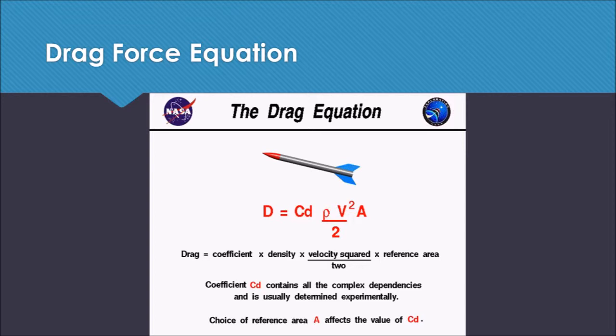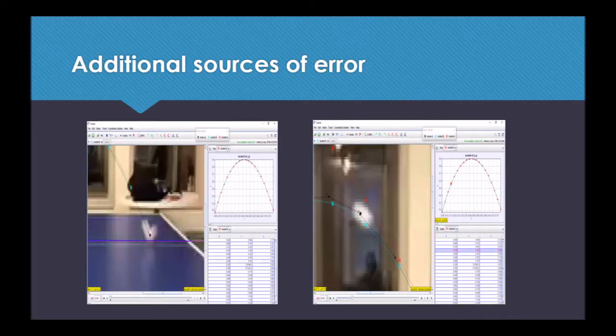So overall, we do believe that the drag force is the outside force that causes the difference between our two parabolas. Another possible source of error could be the tracker placement on the center of the ball. As you can see in these pictures, the more you zoom in on the ping pong ball, the blurrier it becomes. Therefore, there is no way we could be 100% accurate for every data point. This could definitely have an effect on our analysis.